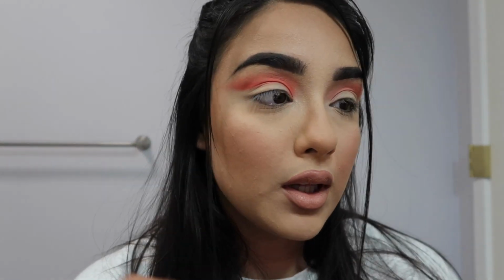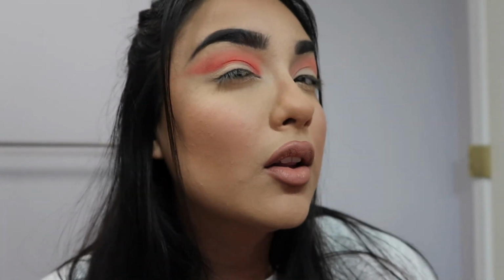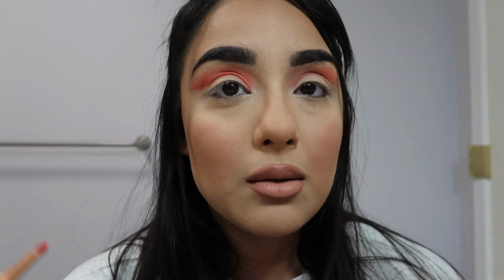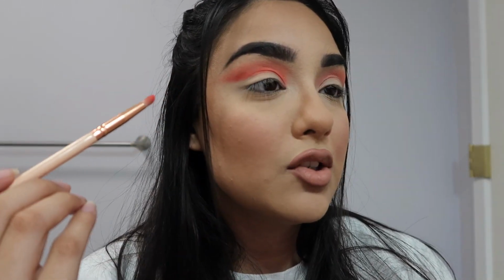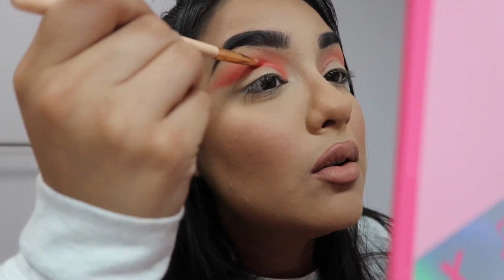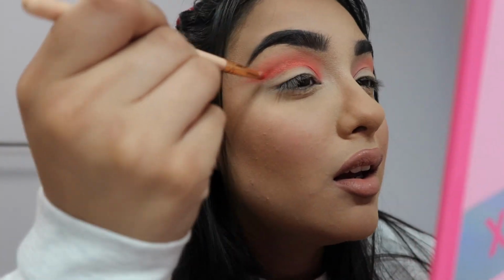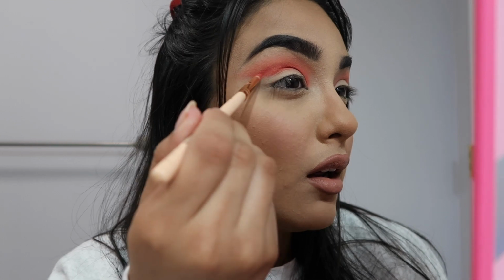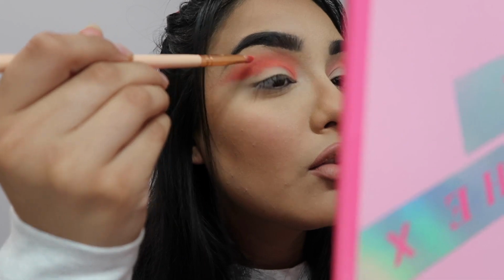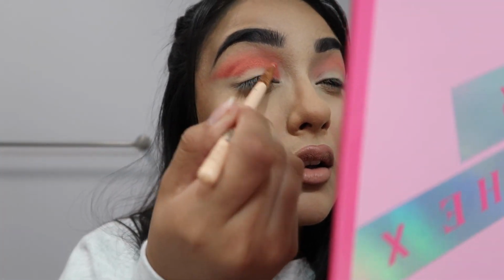And I know a lot of people struggle when they do cut creases or their take on a cut crease, because they think it has to look perfect. But to me, when I open my eyes, I should be able to see that shape regardless. I mean, yes, also when it's closed, but I focus more when my eyes are open. Otherwise it just looks too perfect when it's closed, and then when they open it, it's all winky. No shade. And if you need that line to look thicker, I kind of just flick it upwards. Like so. Here we go.